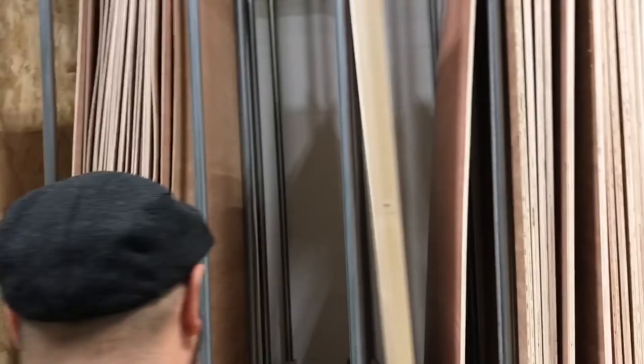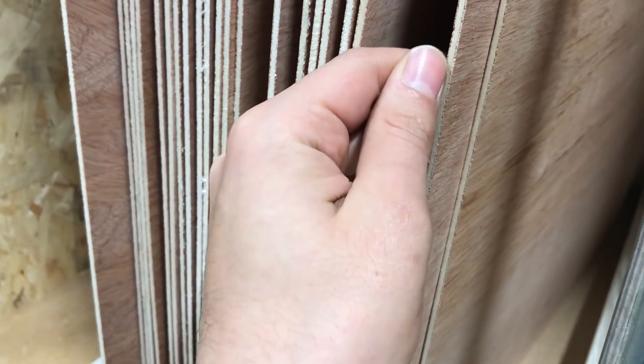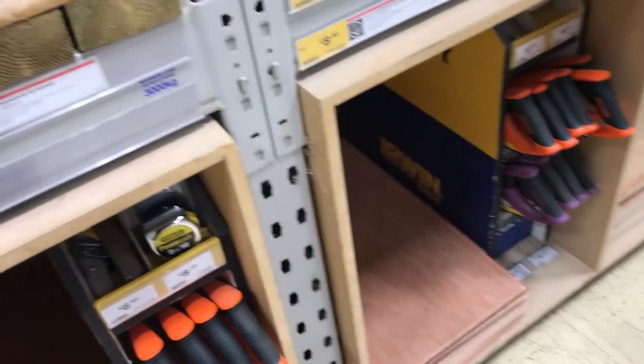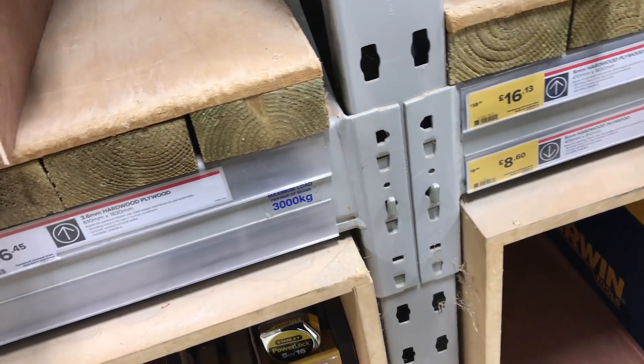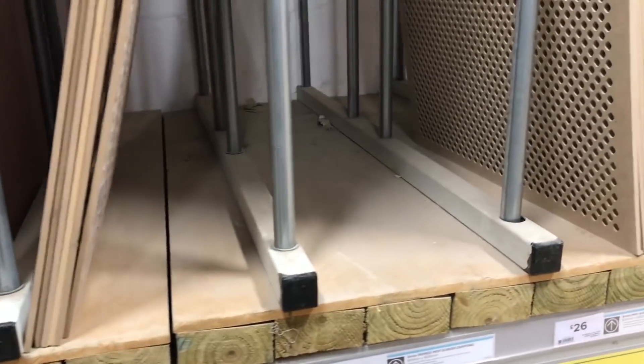This is a bit too thick. What about this? But would it split when we cut it? That's the problem. It's just a bit thin and spindly, because the outer layer gets cut on that when you do it. What about this? That's really thin and spindly as well, isn't it? It's a shame because everything else seems to be well warmed.